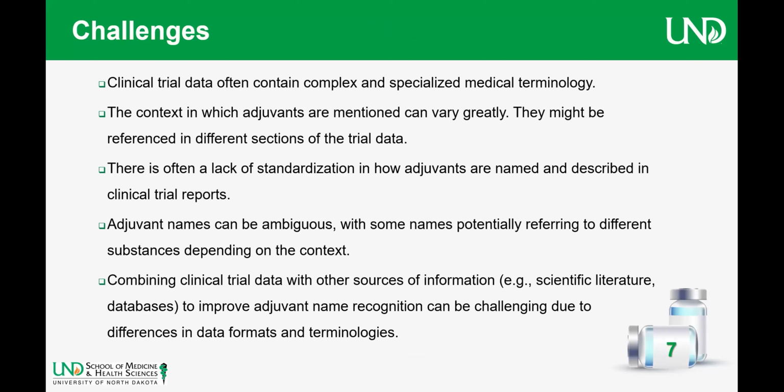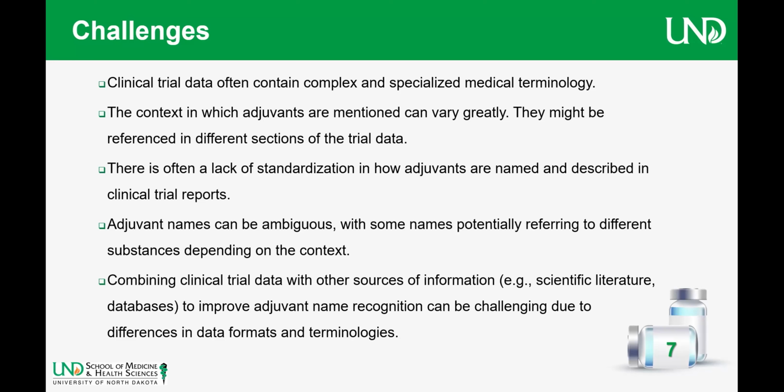There are a few challenges of vaccine adjuvant name recognition from clinical trial data. First of all, clinical trial data often contains complex and specialized medical terminology. The context in which the adjuvants are mentioned can vary greatly. They may be referenced in different sections of the clinical trial data. We can see that in an example I'll provide later.